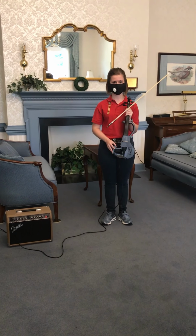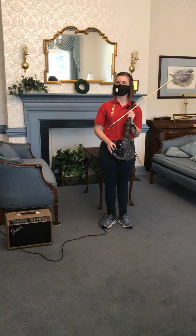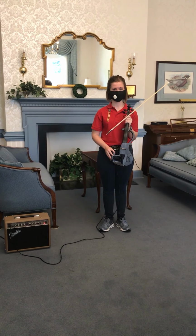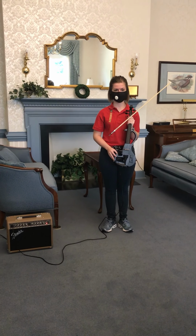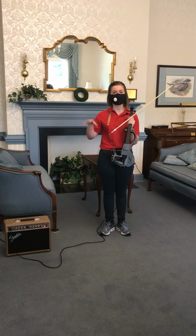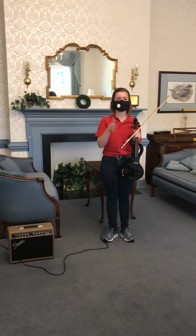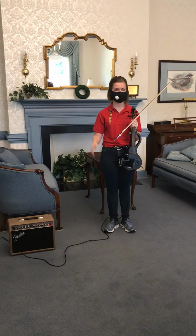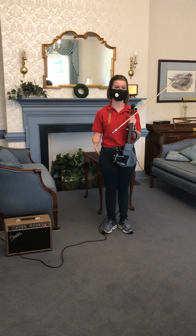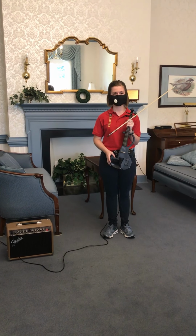Okay. So this is really cool. How long have you had the electric violin? I'd say 3 or 4 years. How would you describe the difference between the sound of your acoustic violin and your electric violin? The sound of the electric violin is a lot deeper. It's a lot richer. Lower is not the right word to use because it has the same range as an acoustic violin. But the sound is deeper, more cello-like, more like a viola, more like an electric guitar. Because you have that resonator box that can manipulate it and change the sound for you too.